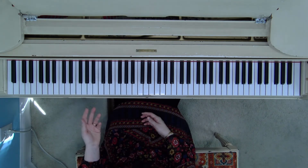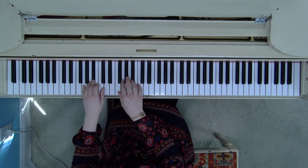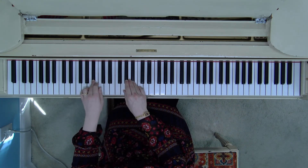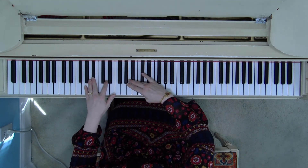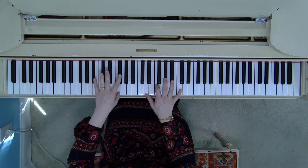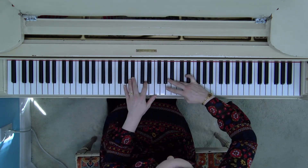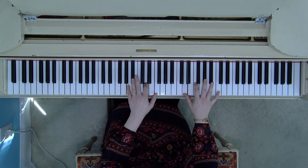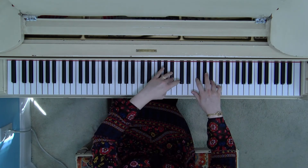Now putting your hands together, we're going to walk through this. Here we go — three in the left hand, four in the right, ready and play. B-flat, turn the right hand, D, there's your thumb, F, turn the left hand, here's your three on the B-flat, four in the right. Right hand thumb turns, D, here's my F natural. Make sure you match up — three in the left, four in the right.